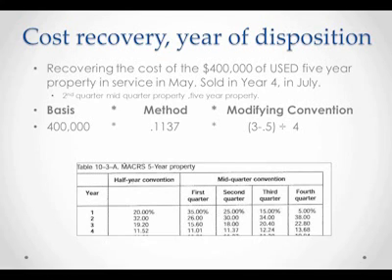So the 11.37 from the table, I sold it in July: January, February, March, April, May, June. July is in the third quarter. So there's the math for that. So my math will be what you see there. And just to make sure you know where the 11.37 is coming from.